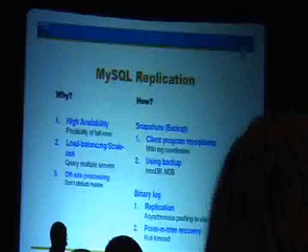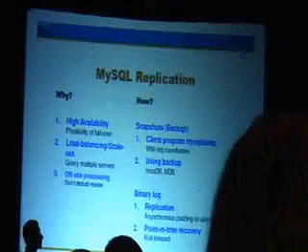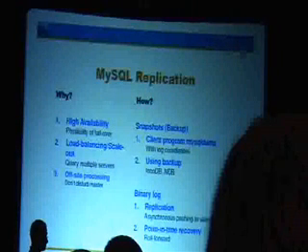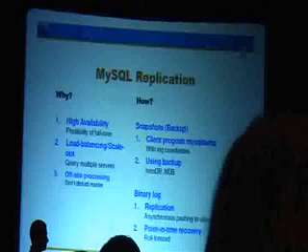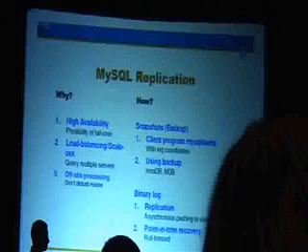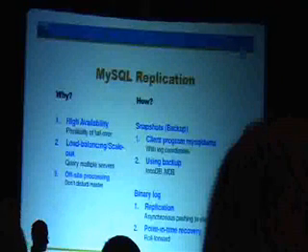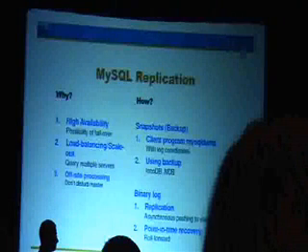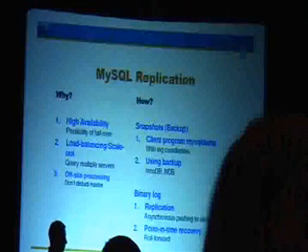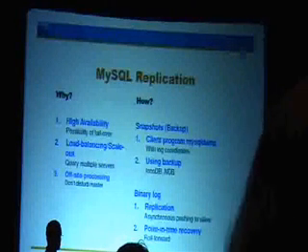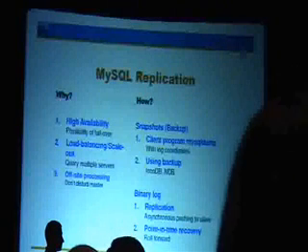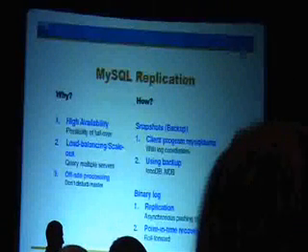And the third one is off-site processing. You have a database server, and you're very careful about this data, and you don't want to disturb the processing on it. So what you do is replicate from this server to another server, and then you do the analyzing of the data, or you do backups, or these operations on the other server instead of on the primary server. So you're being a bit careful not to touch this, especially if you want to analyze the data, which takes resources to do.